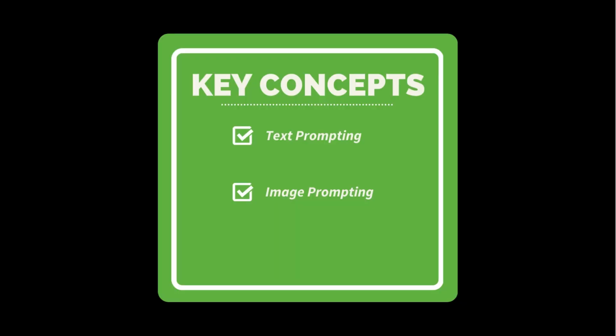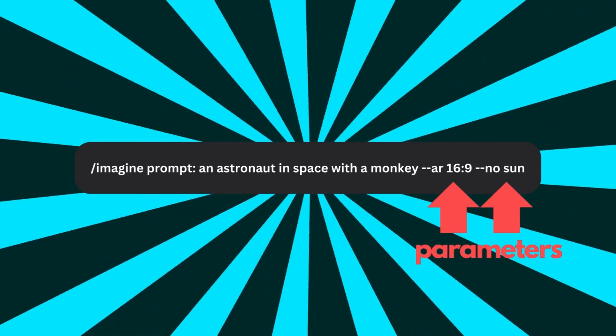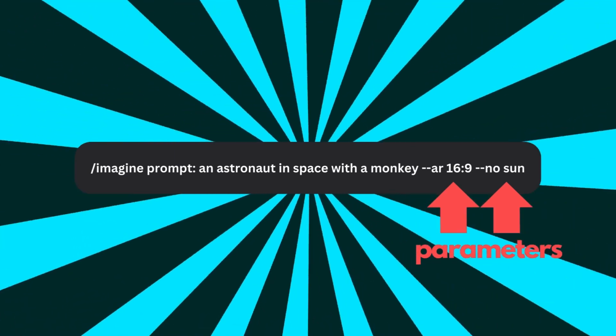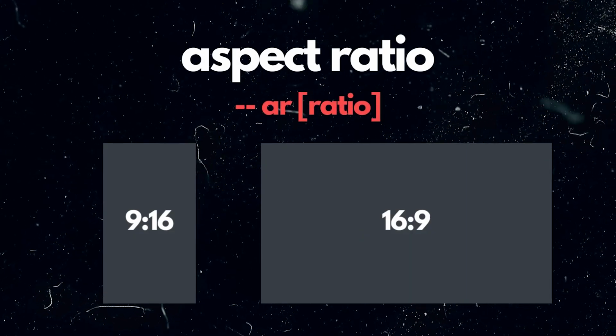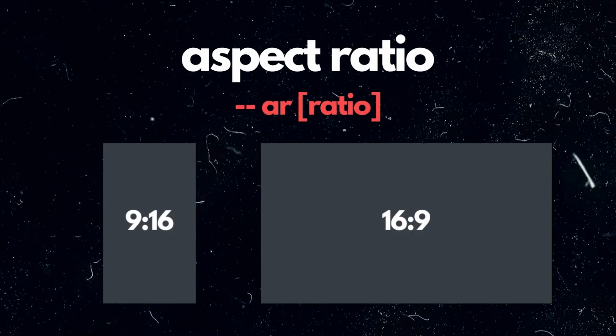Cool, we've now covered both text and image prompting. These two key concepts alone will get you far, but there is one more topic we'll want to explore to unlock even more possibilities, and that will be parameters. We add parameters at the end of our prompts to alter things about the image. There are quite a few parameters to play with, but I'm going to show you my 3 favorite.